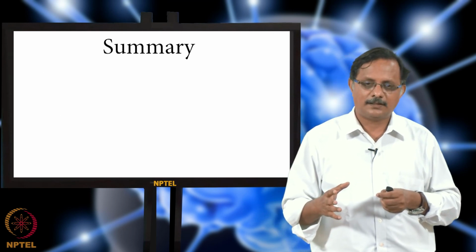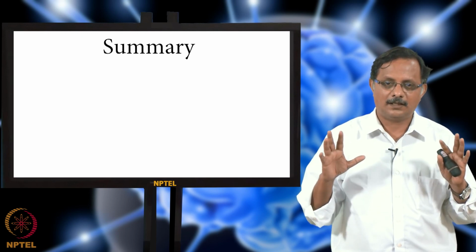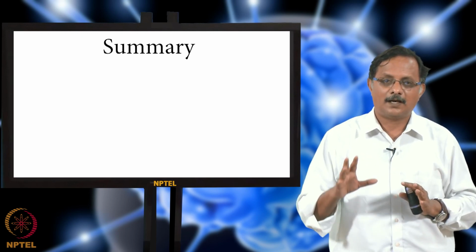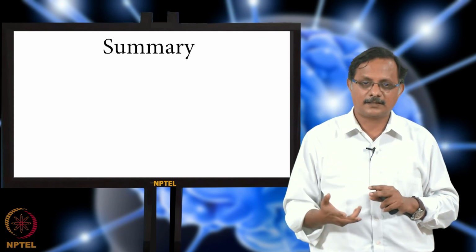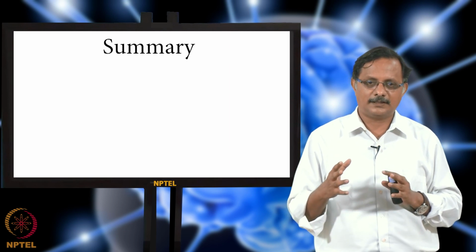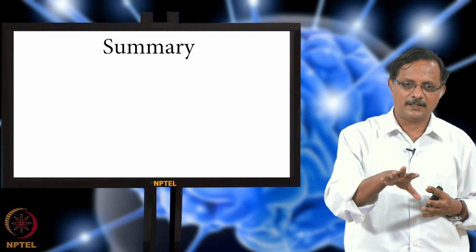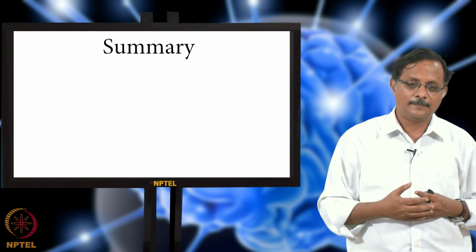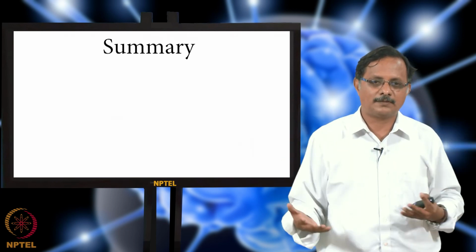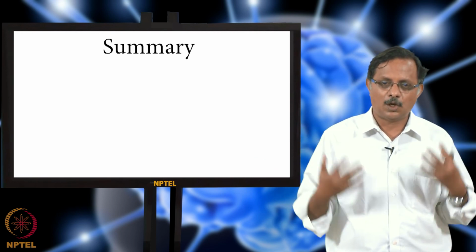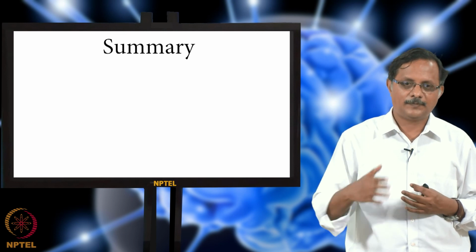So in this segment of the lecture we have looked at a very simplified outline of what kind of signaling occurs in a neuron, but we did not discuss how these signals are generated, what the molecular and cellular machinery is that generates these kinds of signals, because I thought it makes it easier if you look at the outline first and then go deeper into the various mechanisms. Neural signaling is a very big and quite complex subject. If we go straight into the molecular mechanisms, it looks all complicated, and there is a chance of getting lost. So we thought it is easier to look at the outline first and then go deeper into it in the next segment of the lecture.